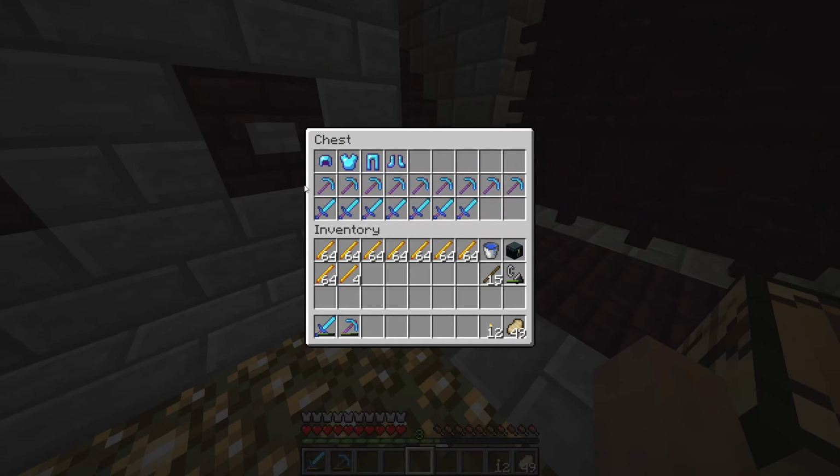I have 9 pickaxes that all have efficiency 4 at least. Most of them are breaking, apart from this one, I think. This one. But the rest of them are breaking. A lot of them have fortune. I think one's a silk touch pickaxe. Yeah, there's a silk touch pickaxe.